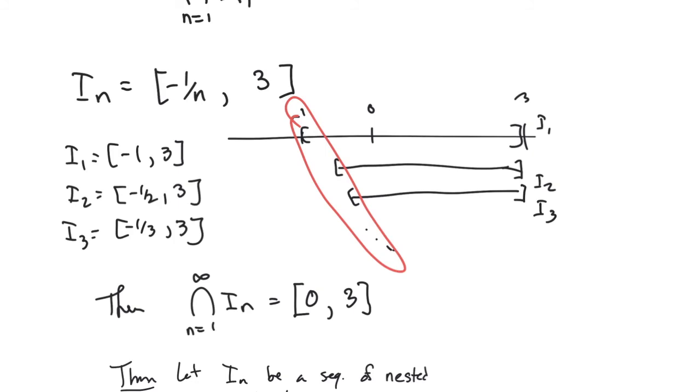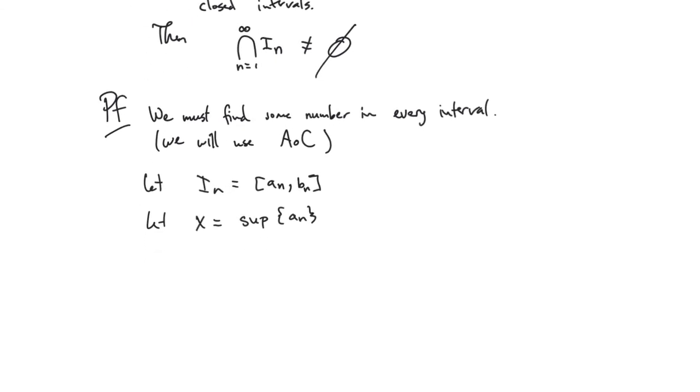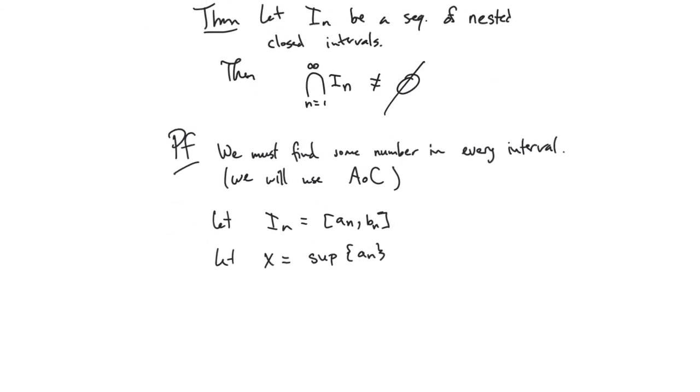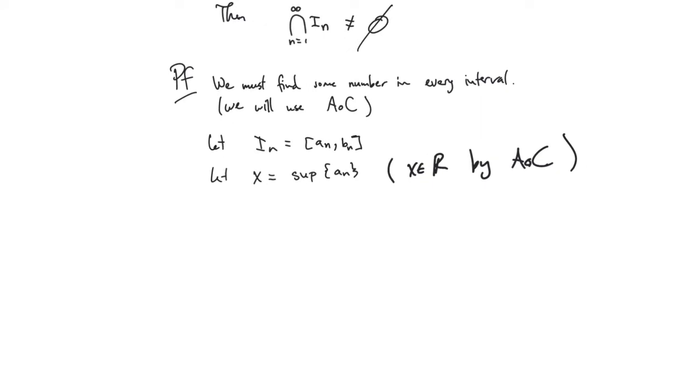Yeah, the intervals as you go down have to get narrower. In particular, this number here, whatever the rightmost endpoint is, is an upper bound for all these red ones, right? Every red point must be less than that blue point that I circled. And so that means if I consider just the red ones, they are a bounded set, which means the sup exists by the axiom of completeness. So let me just say, x is a real number by AOC. This is how we know that the sup actually exists and is a real thing that we can talk about.